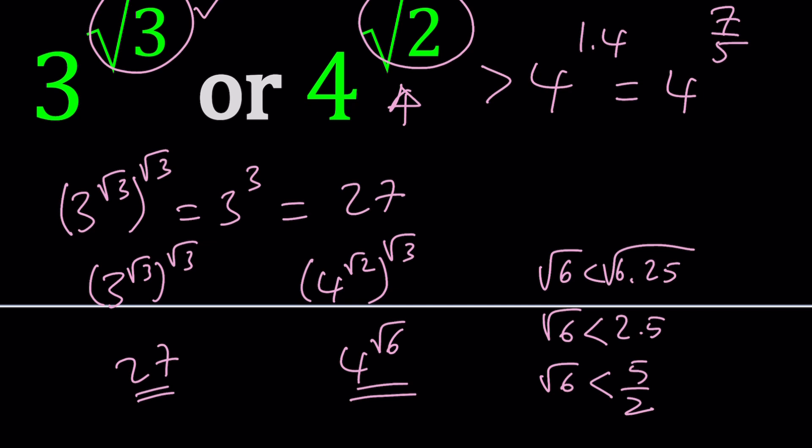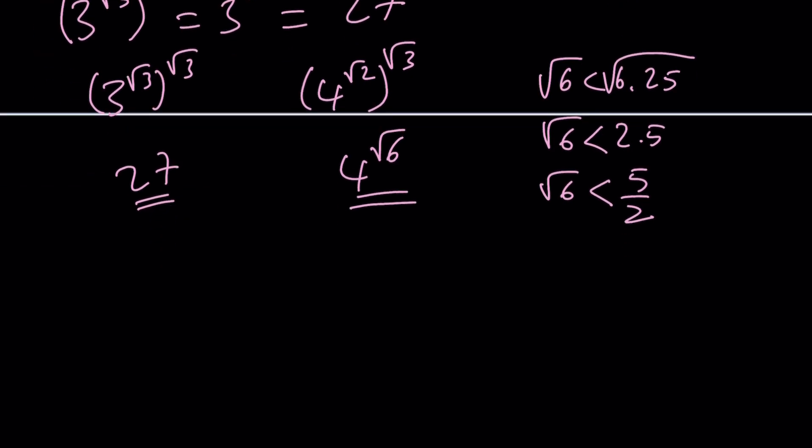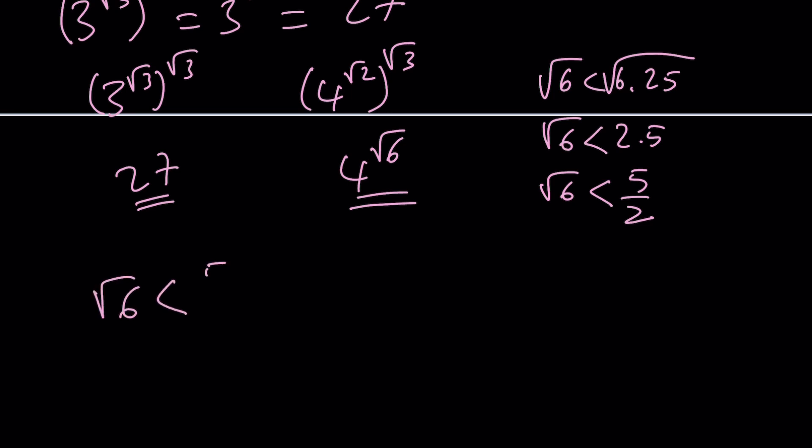But how do we use it? I'll show you. Not this way, it's the other way around. Does it work this way? I don't know. I haven't tried it, but I'm going to show you the following. So we got a really nice comparison—an irrational compared to irrational. Nice. Let's rewrite it because it's really cool. Square root of 6 is less than—wait a minute, did I say less than 2.5? Yes, it is less than that because 6.25 is greater. I'm confusing myself. Sorry about that.